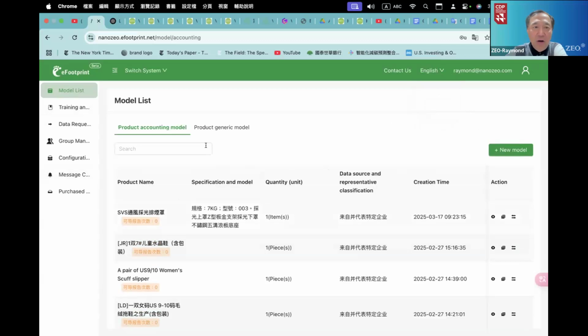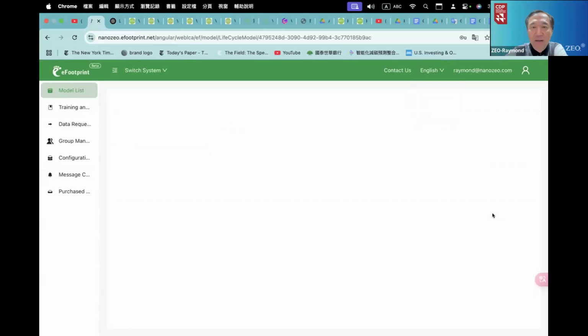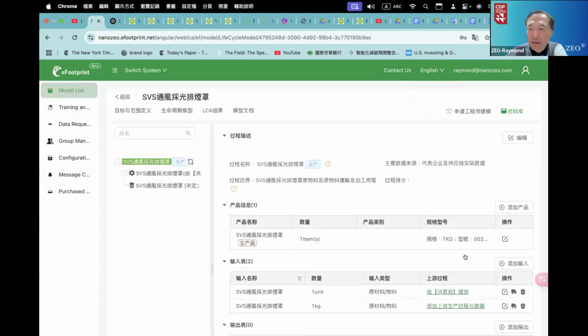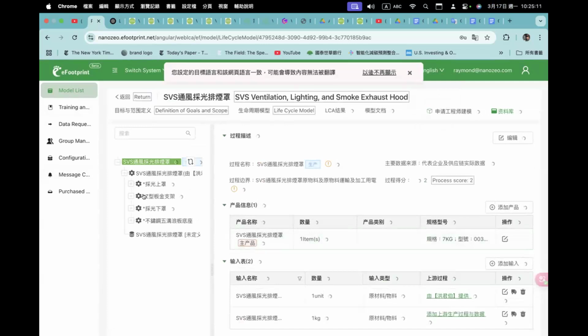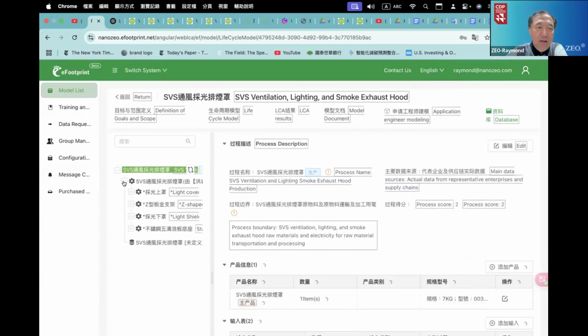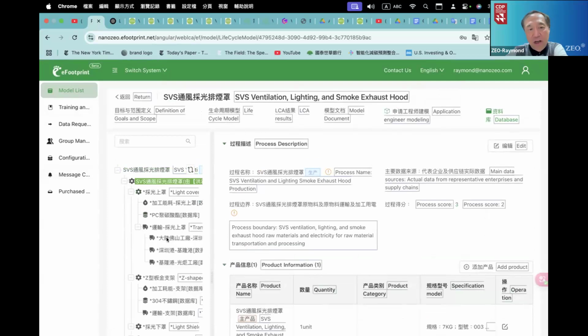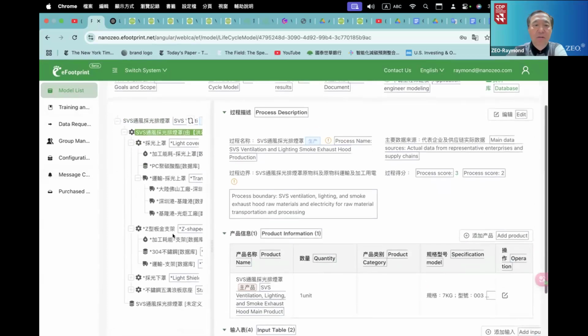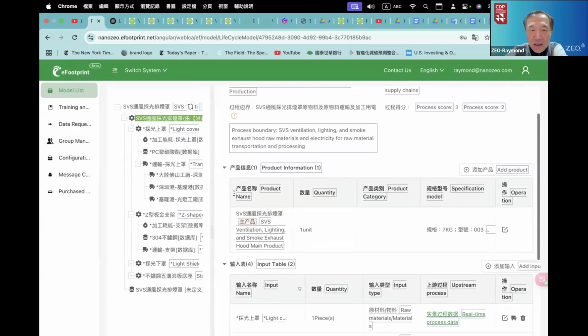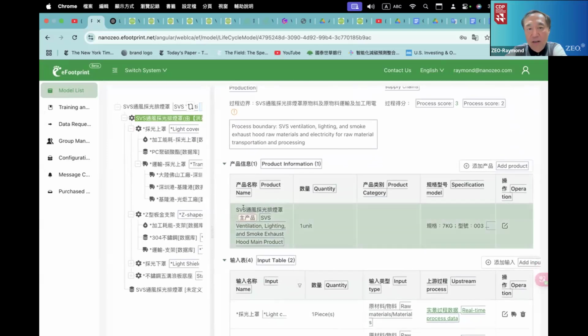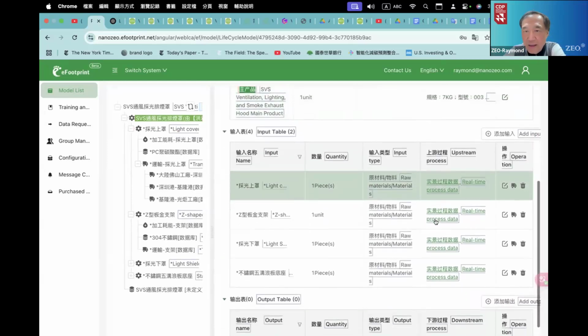But your question is, when we say the database, say I open this model, we can open any model, okay? Open this model. So this is what I use here, okay? So this is the structure we just showed you, okay? So imagine I expand. So your question is, if you all use Chinese, how can you export to customer if they need English or Vietnamese? Okay, you see here, this is the product. So this is a description. Actually, you can put English or Chinese. Okay, for us, it's easy. But the key here is the database, right?